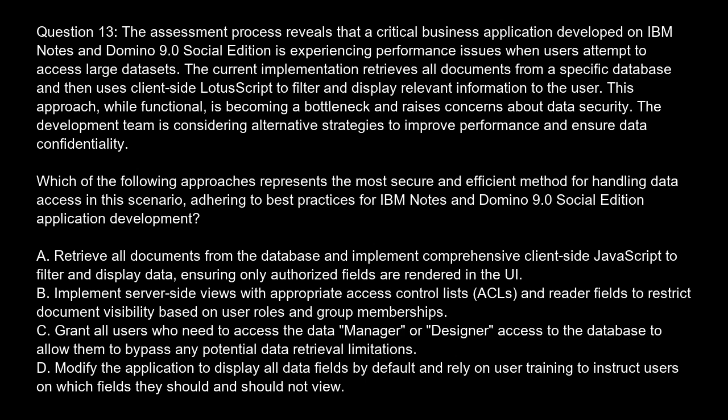Option C. Grant all users who need to access the data manager or designer access to the database to allow them to bypass any potential data retrieval limitations. Option D. Modify the application to display all data fields by default, and rely on user training to instruct users on which fields they should and should not view.